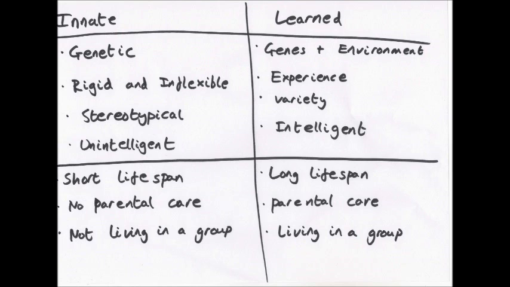Learned behaviour develops or changes through experience and involves the genes and the environment. The animal develops behaviour through trial and error—new behaviour is developed, old behaviour is modified. The specific behaviour may not be naturally selected, and individuals of a population may show a variety of behaviours. It comes from experience and is intelligent.